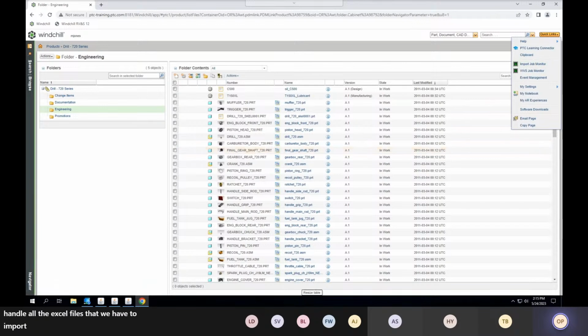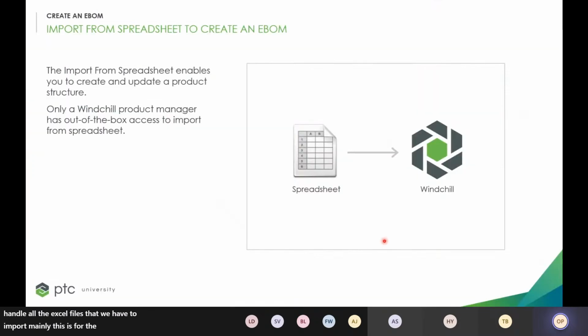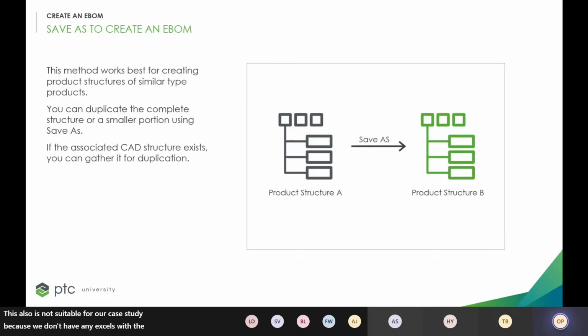Mainly, this is for the administrators. When implementing Windchill, for example, if you do not want to lose the products that you already have, you can create Excel files and import them. This also is not suitable for our case study because we don't have any Excel files with the product structure.